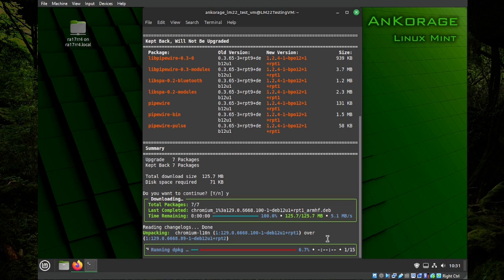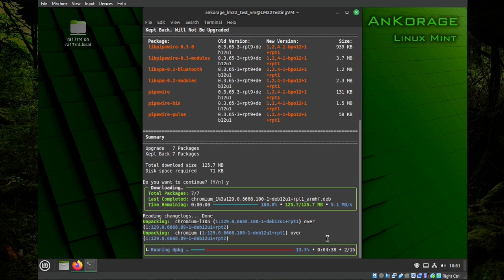So it's a nice little graphical kind of status bar. It says it's running DPKG, which is a system thing regarding dealing with packages and updates. So now it's unpacking the individual pieces, and we're going to let this go and run.